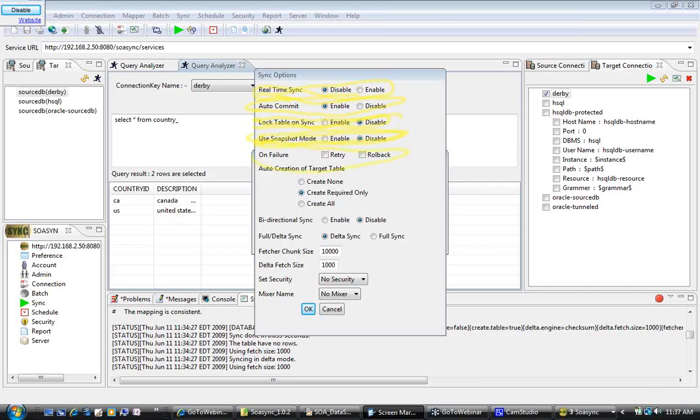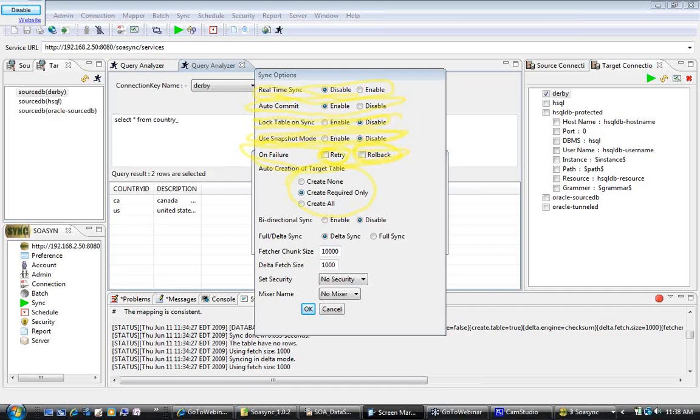Then these are the two fault tolerance areas. Retry mode is a retry. If there is a failure for some reason, it will try the synchronization again. If that retry also fails, then it will do a rollback. On these parts, like the create table area, the table can be created if the target doesn't have the source table.